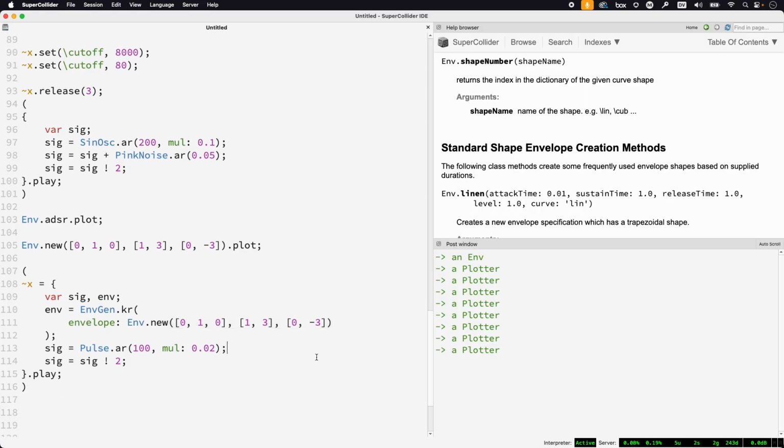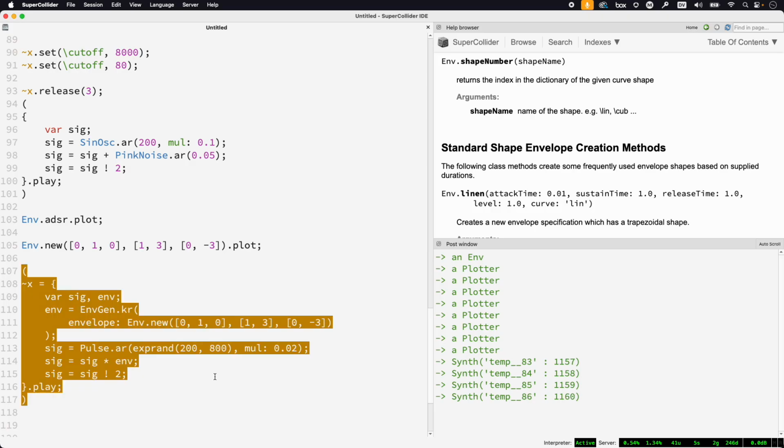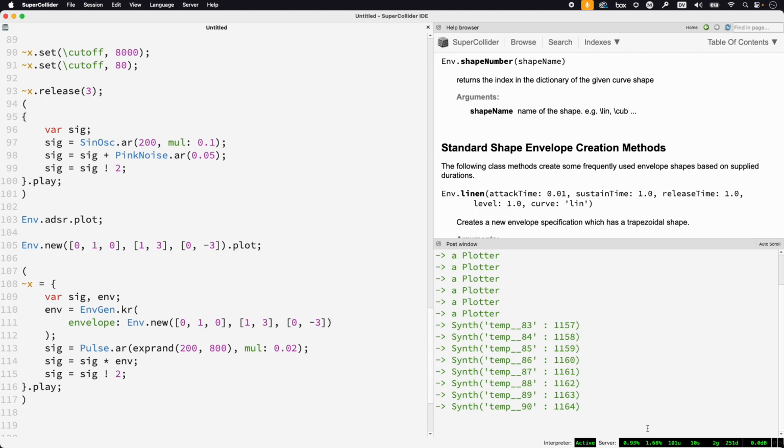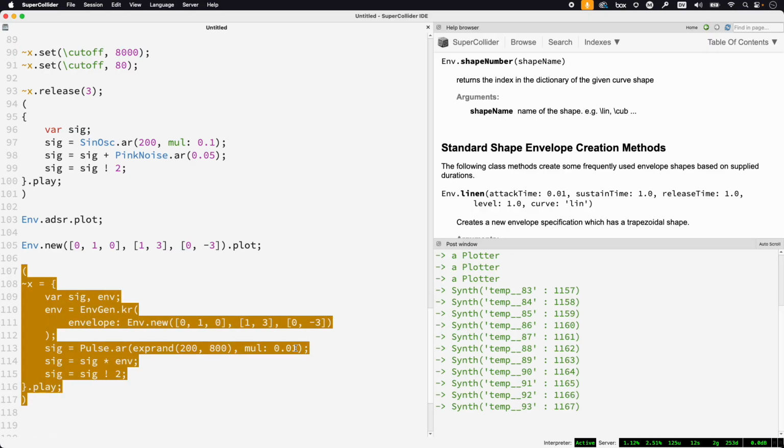There's more that we should be doing, but if we want to control the amplitude, all we do is multiply it by the signal. So that'll sound like this. Let's do a little randomness here. And as I run this, if we look in the bottom right, you'll notice that the CPU usages are just gradually creeping up every time I run another one of these functions.